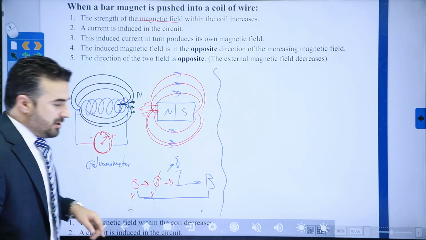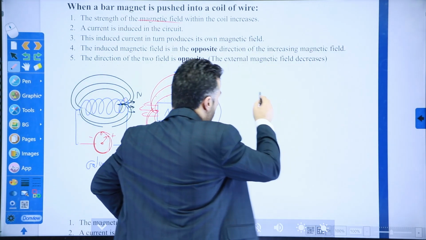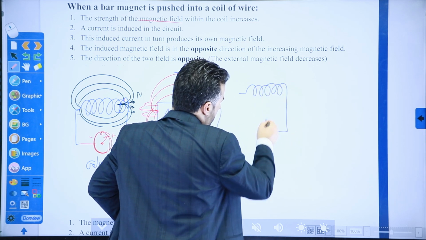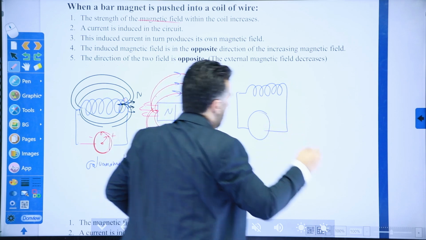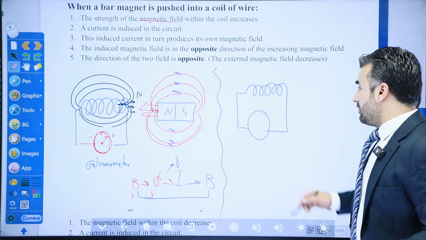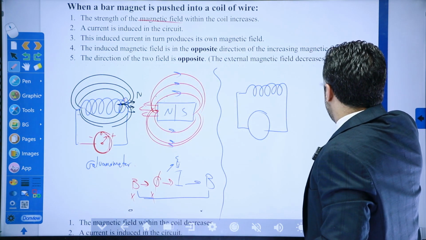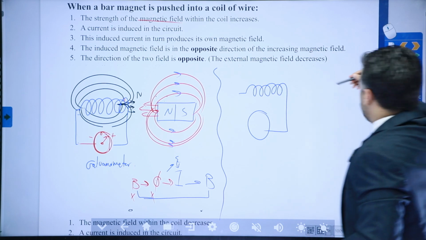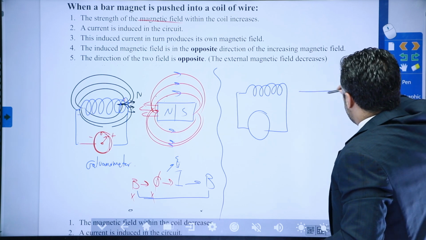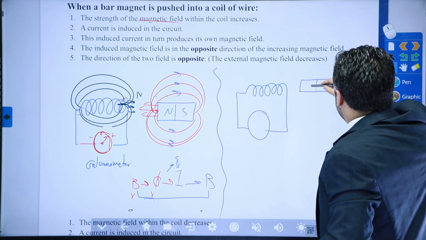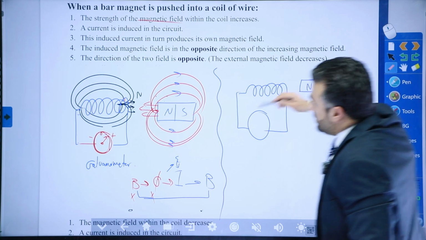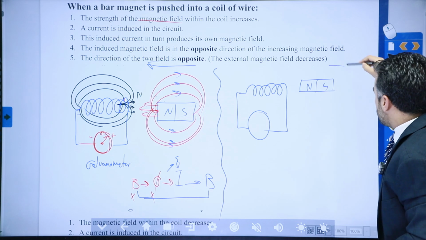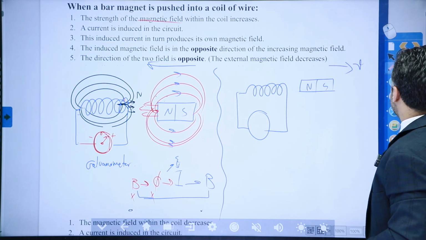All right, so here's what happens. We still have the same coil. This is the same coil, let's say. This is the galvanometer again, and perhaps I'm drawing it a bit smaller this time, just so that you'll see what happens next, and to make sure that we have enough space. Here's the magnet, let's say this is north, this is south. Don't forget, that was the direction of the motion first. Now, this is the direction of the motion here. So let's say V is in this direction here.